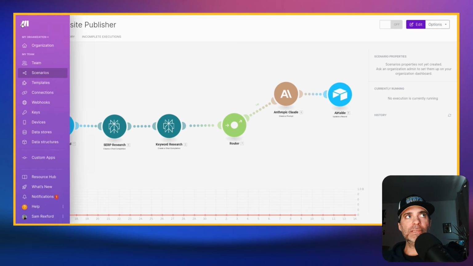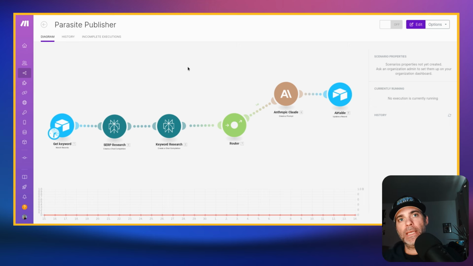This is make.com. And if you're unfamiliar with Make, it's a lot like Zapier, but way more powerful. There's also a higher learning curve, I would say. Zapier's a little bit more hold your hand, walk you through it. Make.com is probably more friendly towards people who are a little bit technical, but it's much more powerful.